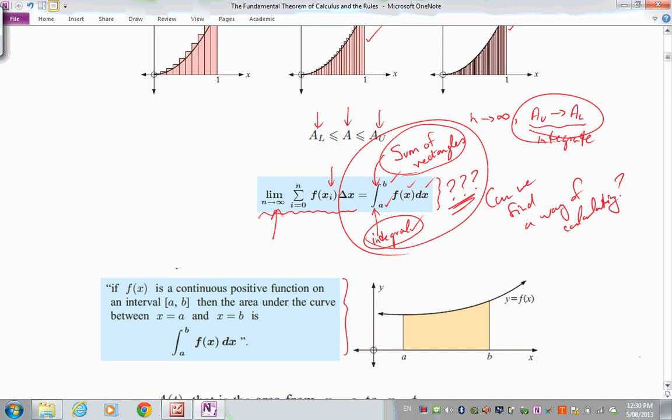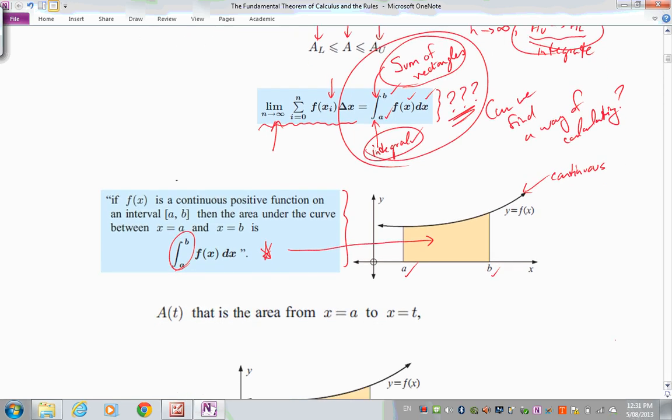We have a symbol. If f of x is a continuous function, so there's no asymptotes or anything in it here. This is a continuous graph. There's no breaks, no discontinuities, no breaks at all. And across the interval from a to b, what we're going to do is try to sum, there it is, sum an infinite number of rectangles across there and get the area. And that is representing that. If only we knew how to calculate exactly an infinite number of rectangle sums. Oh, well, that's not going to be possible, is it? No, not with that approach. Infinity. Can't ever do an infinite number. That's what we're going to pursue in this unit. Exciting stuff. Okay, let's go down and have a look.